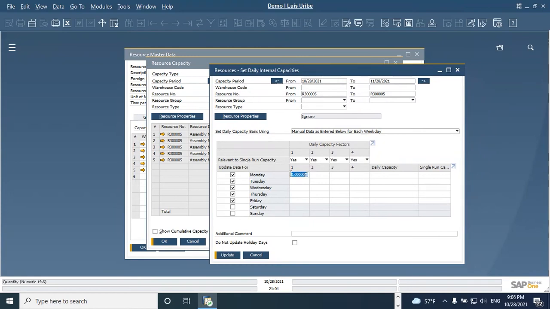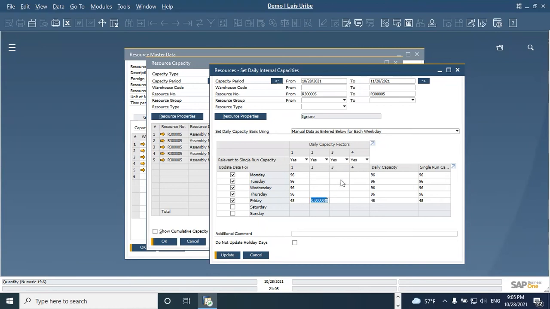So 8 hours times 12, that will give us 96 runs of 5 minutes a day. And it's gonna be the same all day, I mean, the whole week. Unless you work half day Fridays and you only do 48.